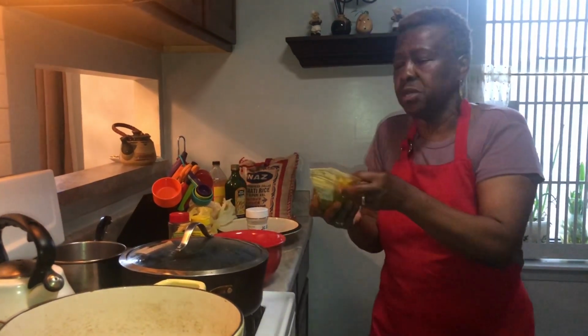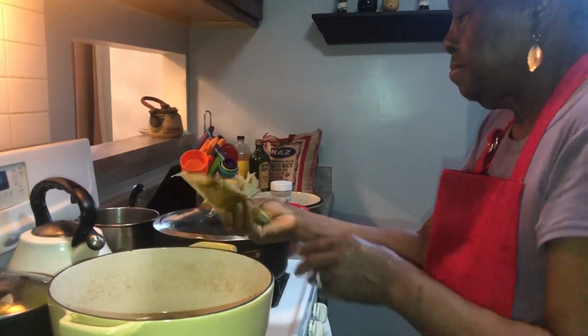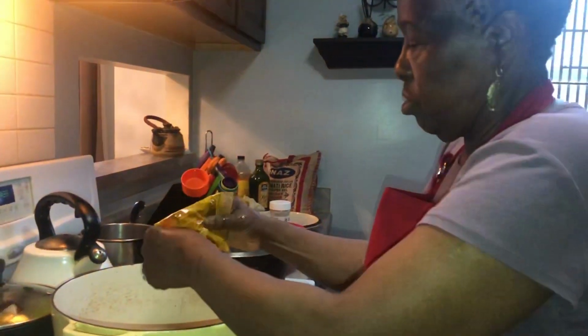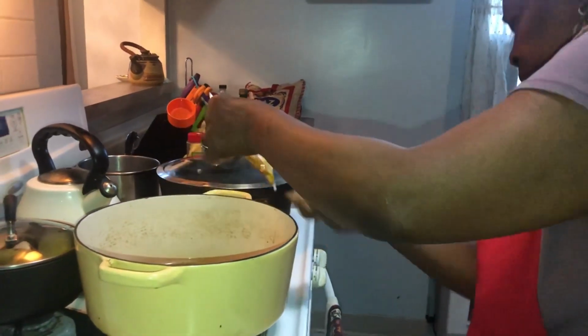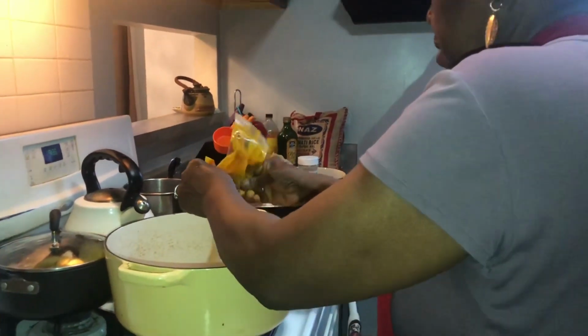Then I'm gonna burn some curry. The curry. Indian curry. It's going to burn. 3-4 curries, not too much curry. Let me make sure the curry boils. Turn the stove on not too high. Low flame.